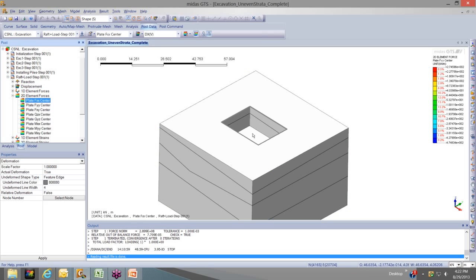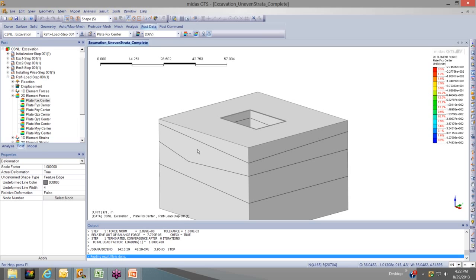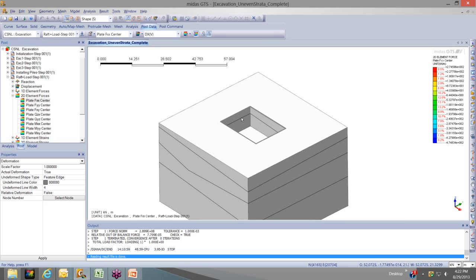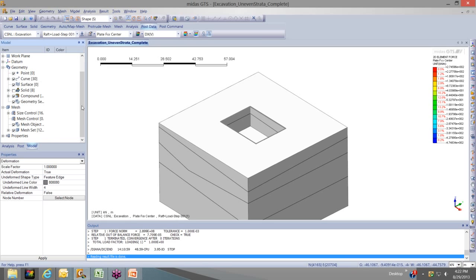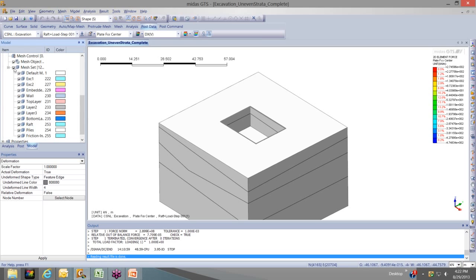The reason this is happening is because all of the solids are in the way. So I want to specify, because my only 2D areas of interest would be the retaining wall itself, right? So go to Model, and then open up your mesh sets, and then just turn everything off.